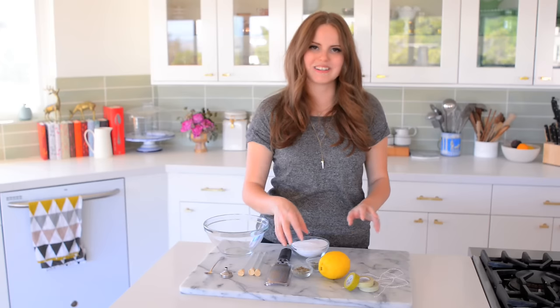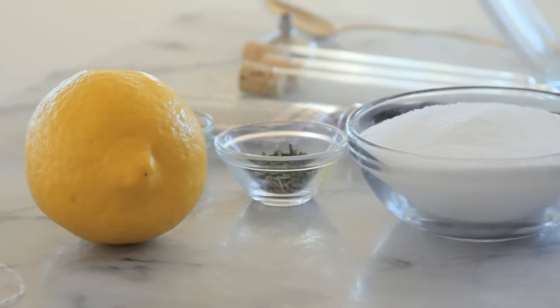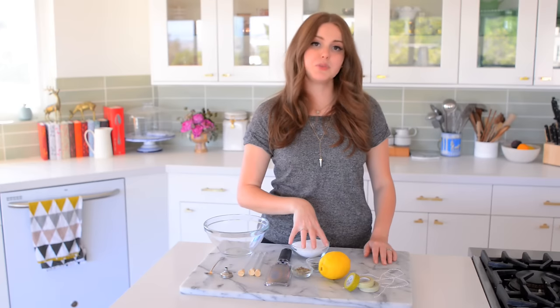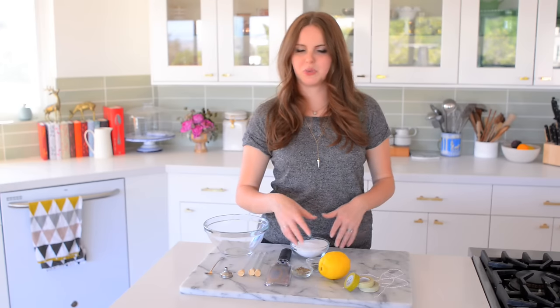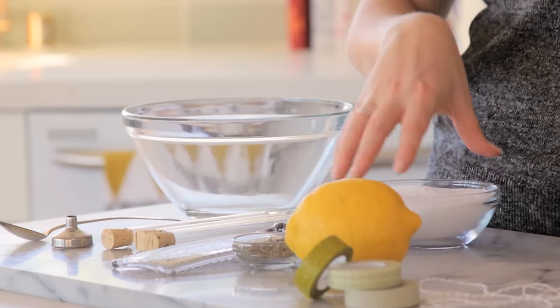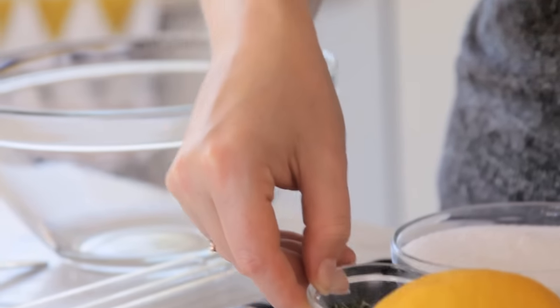The trick is to choose things that will live in salt well. You want things that are a little more fibrous and maybe more oil-dense. So for instance, basil isn't a good pick, or if you do basil, you'd want to do dried basil — something that survives really well. Salt is a natural preservative, so things like lemon peel, lavender, and rosemary are going to do very well in it.